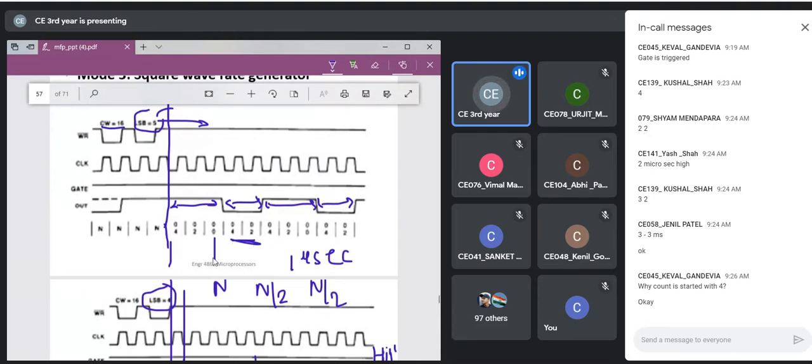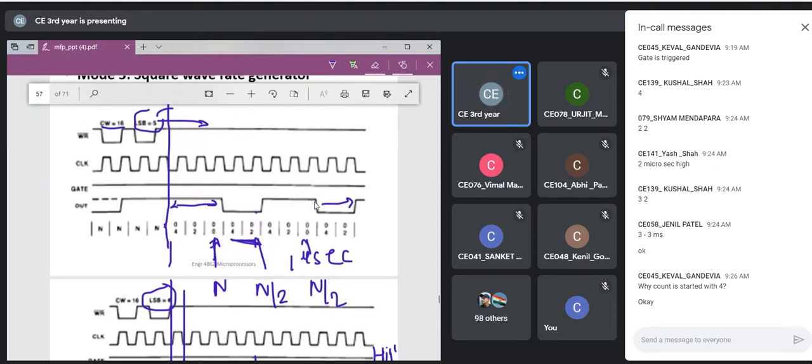And here we have to go up to 0. This will be easily managed. For this, you just have to go for 0. Even if it is 0, keep it high. Whenever it is low and the count goes to 0, make your out high. If your current out is low, and the count goes to 0, make your out high. And if your out is high, and the count goes to 0, keep it high. That kind of thing is implemented. That's why.